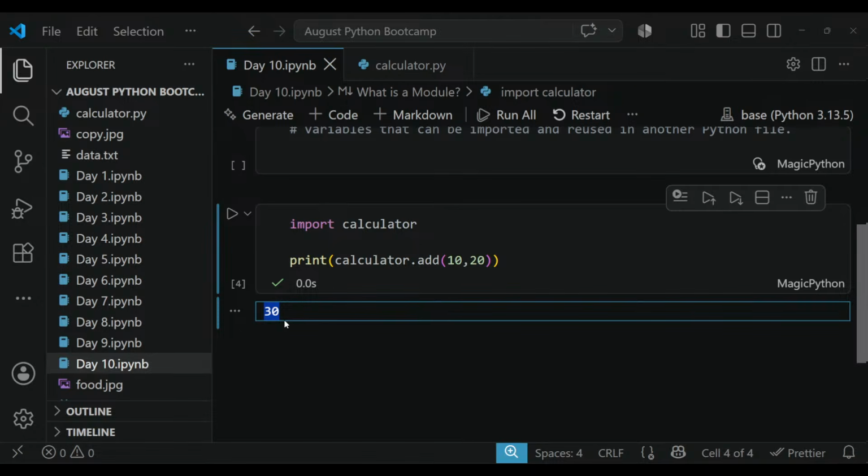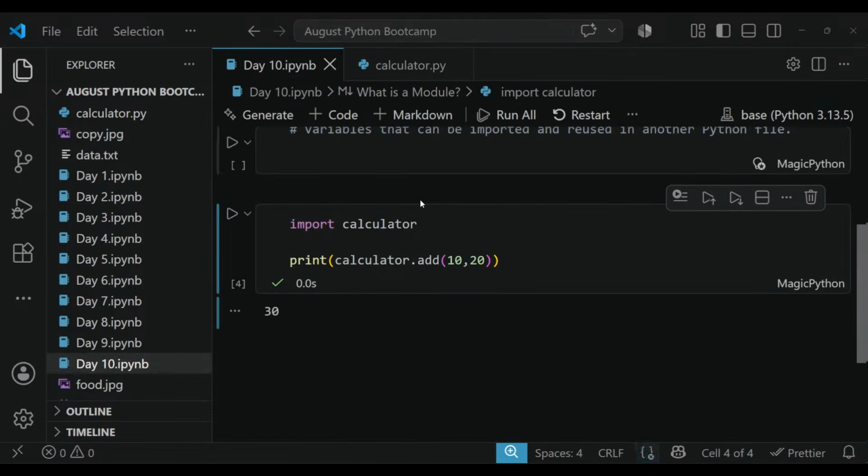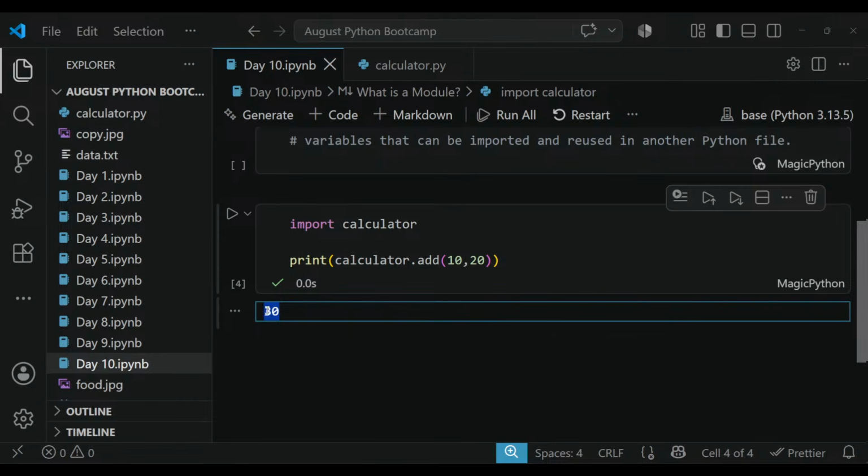So we have created our own add function and it is doing our work also. calculator.py is a separate Python file, but we can use that file. And in that file, there is a method called add that we can also use. But remember that the add function takes two parameters, so we have to give two values. When you give two values, it will add them and give us 30. So simple it was to create your own module.